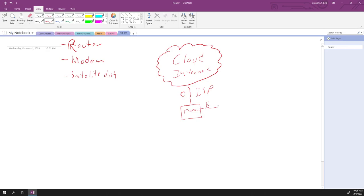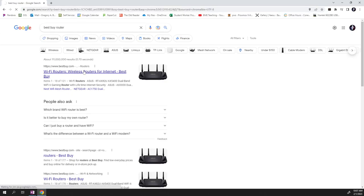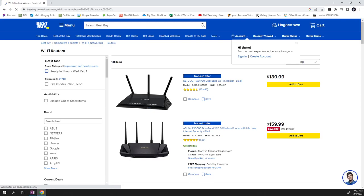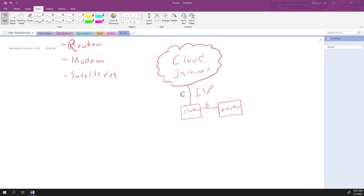From your modem, we go into your router. If you go to Best Buy and say you need to get connected, they'll hand you a wireless router. While technically that is correct, the whole point of a router is to direct traffic. On the back of a normal router, you'll have your Wi-Fi antennas — maybe two, or up to six or twelve on high-end models, or all internal on lower-end ones.